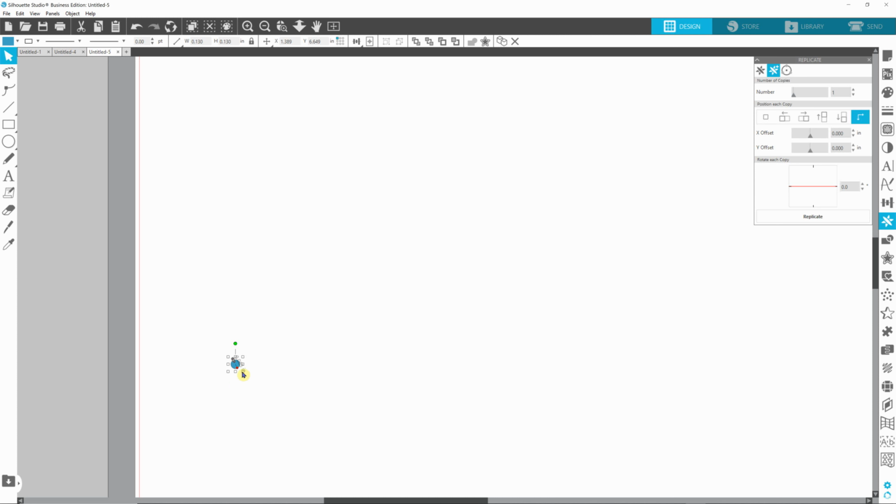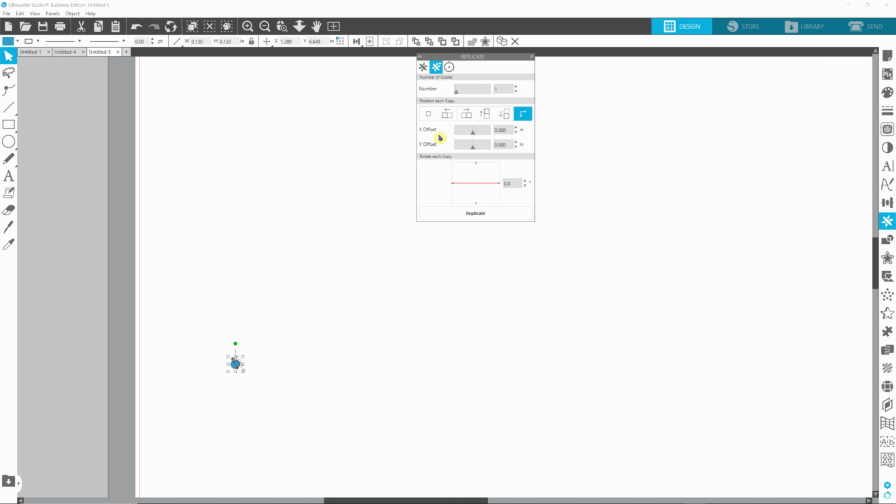So we are going to select the circle, and you have an X and Y offset here. Okay, the X will duplicate a circle to the right and left depending on the number that you place in here, whether it's a positive number or a negative number.